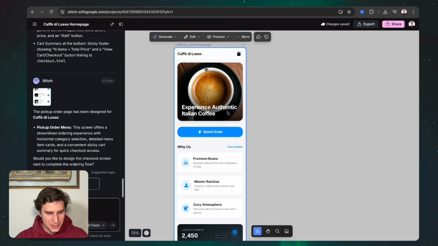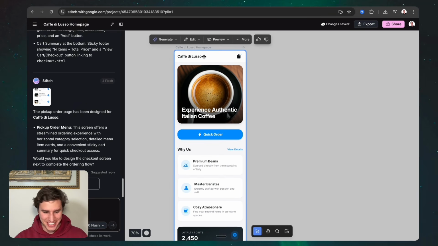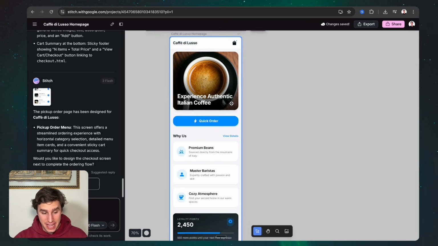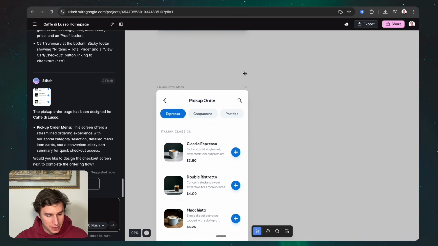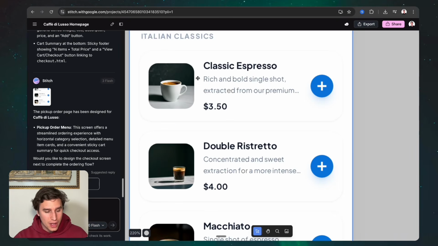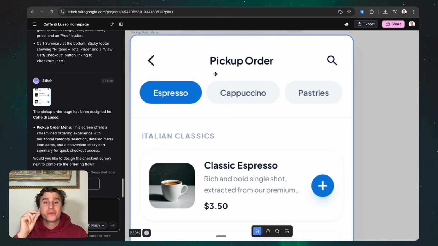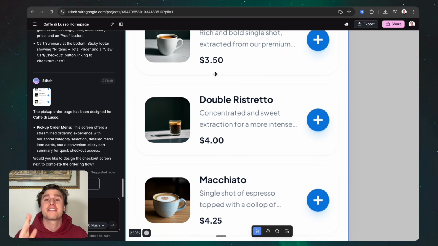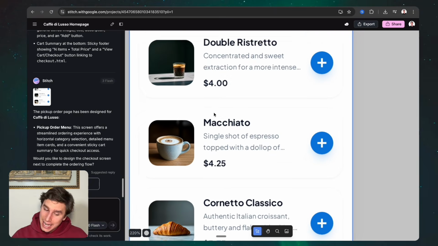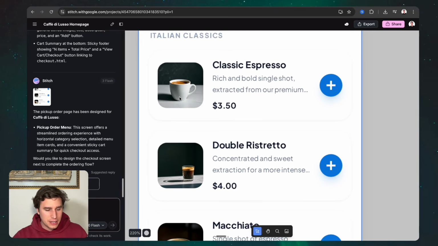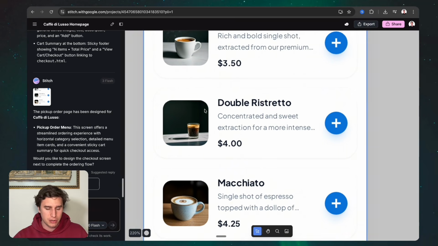And here, just an update, you can see Caffè di Lusso, this is luxury coffee, with the same style, with the image. And by the way, this is such a clean image. I love it. I'm a coffee lover, by the way. And then pickup order. And then look at how insane this is, considering that we gave little to no boundaries for the prompt. This was just a general, like, create it, right? Now, there is a big issue. We are never going to pay this much for a coffee. In Italy, €1, and that's that. But anyway, we can sort this out later on, but look at the quality of the pictures. Now, this is just stunning. This is just beautiful. I absolutely love this.